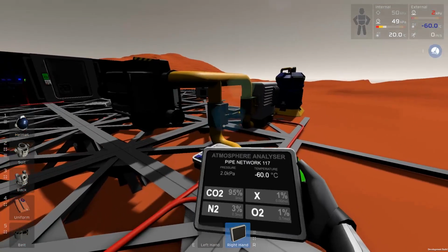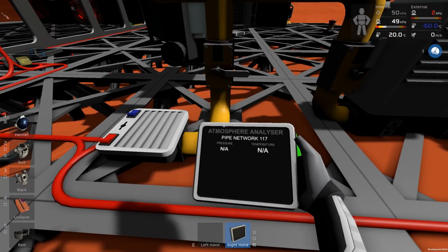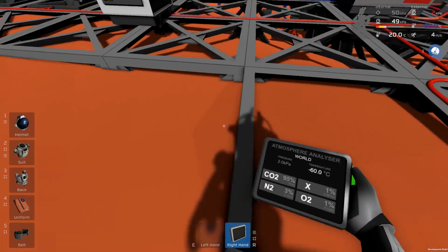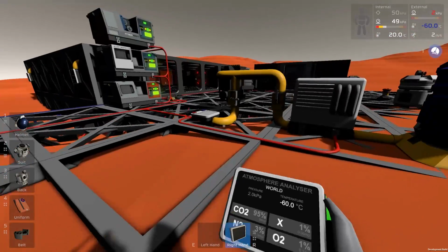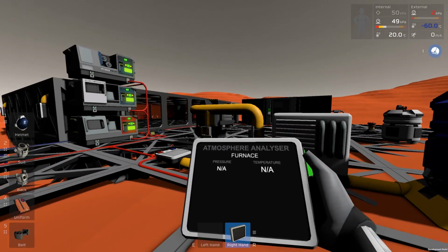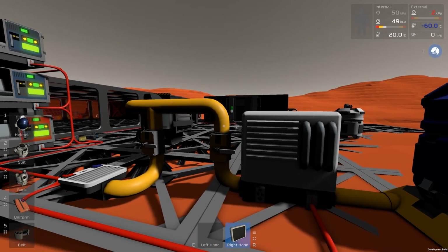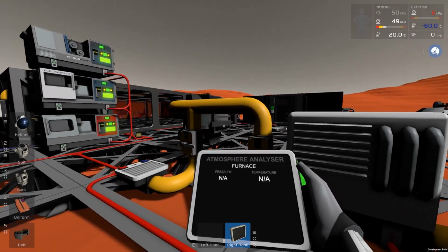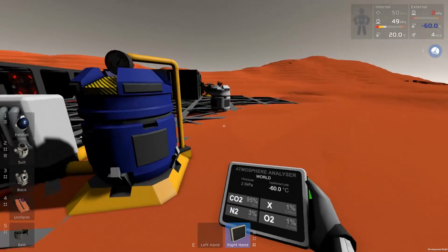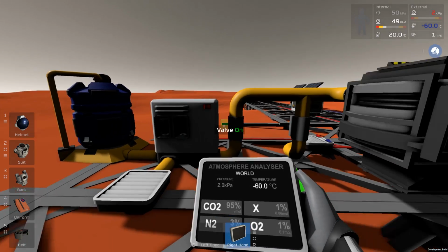Although I'll need to rehook. Well, I may actually just keep this, but then we could just hook this up back to a passive vent out here somewhere, or out there somewhere, and that will let us continue to use it for steel, because we will have this valve to shut it off right here, and then nothing will get through into our filtration system like incredibly hot gas from steel, and we still have it available if we want it for other purposes.